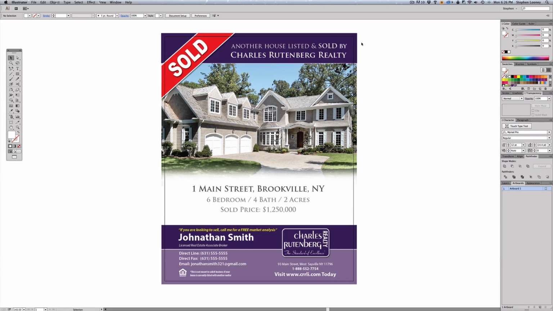Now, I'm also going to go over some things with fonts and layers and an effect right here to make that blur, which I all did in Illustrator. Normally I do this stuff in Photoshop, but just to change it up a little bit and show you other ways of doing the same thing.